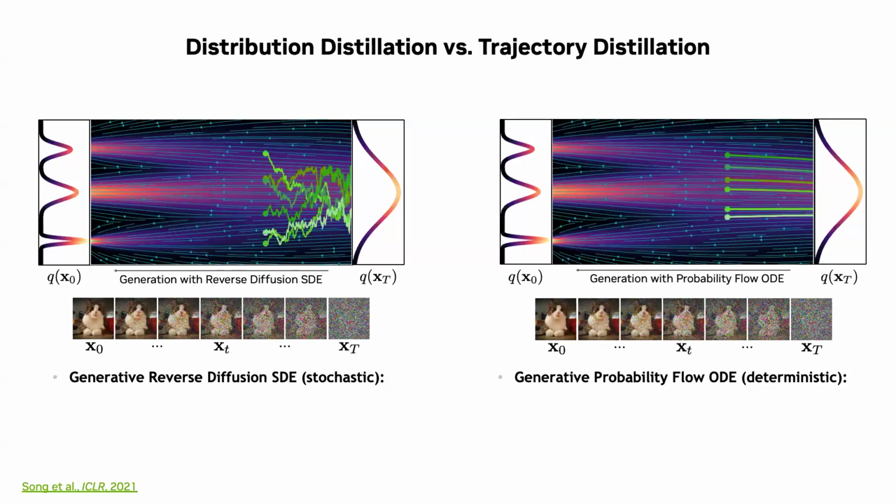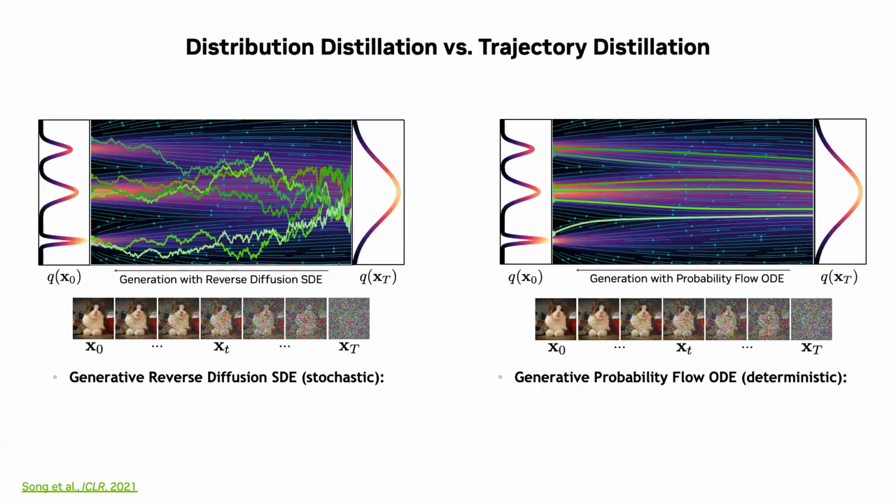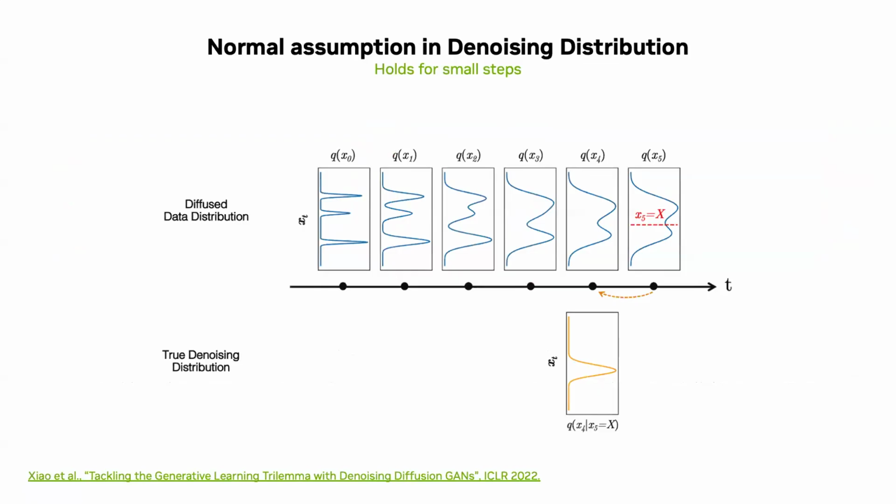So when you think about accelerating diffusion models, you need to think about 2 different directions. You either think about distilling SDEs, which boils down to distilling the distribution of samples, or you think about distilling ODEs, which usually translates to distilling these trajectories, where there's a one-to-one correspondence between noise and data. So I'm going to give you a bit of flavor of each one of these categories, distribution distillation and trajectory distillation.